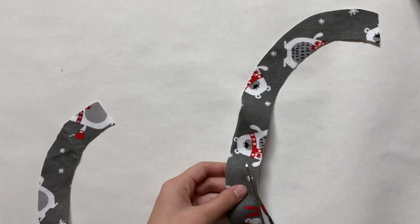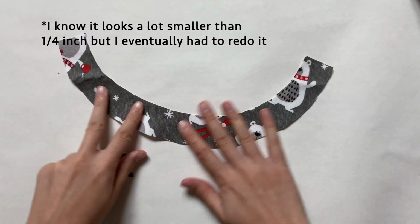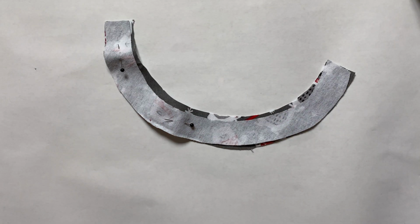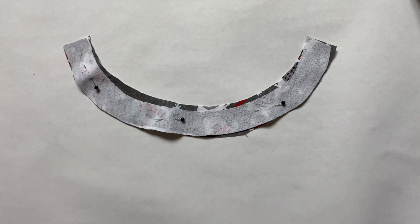Before doing any sewing, I'm actually going to take one of the collar pieces and trim along that inner curve. I'm trimming off a little bit less than 1/4 inch. Then I'm going to match this up with the other piece good side to good side, lining up those bigger curves and pinning them together. I'm now going to sew the 2 pieces together around the perimeter except for that inner curve.